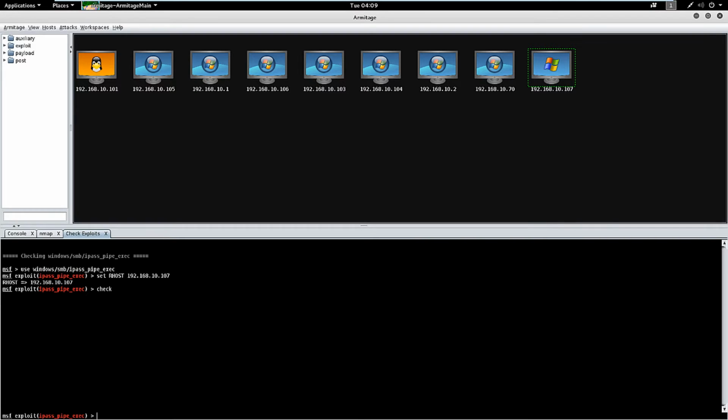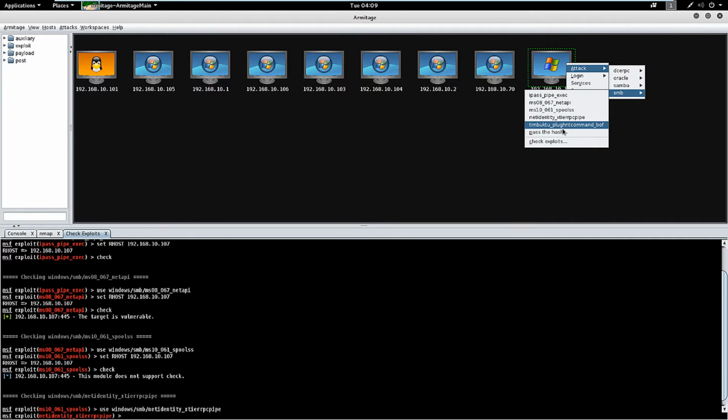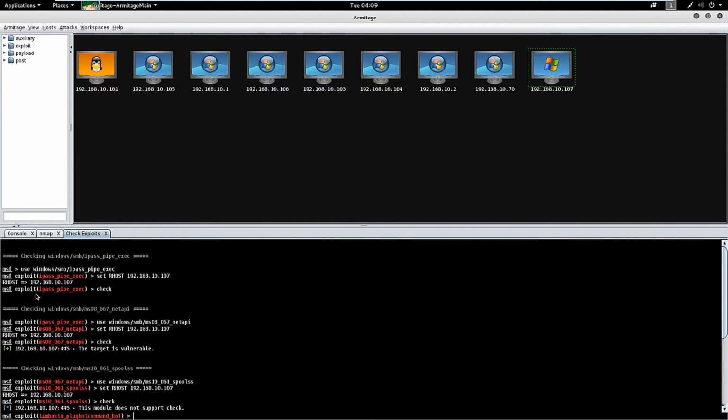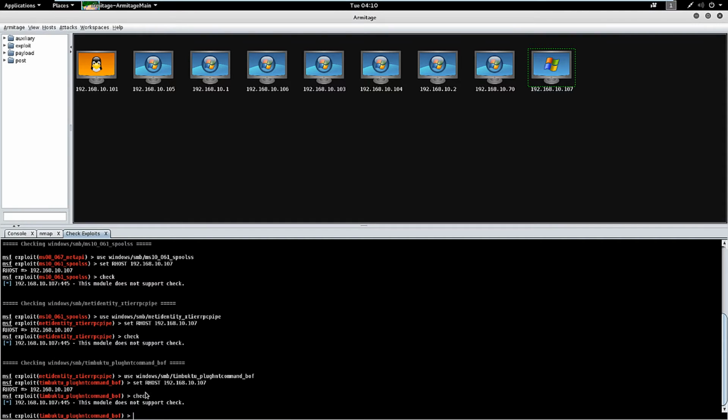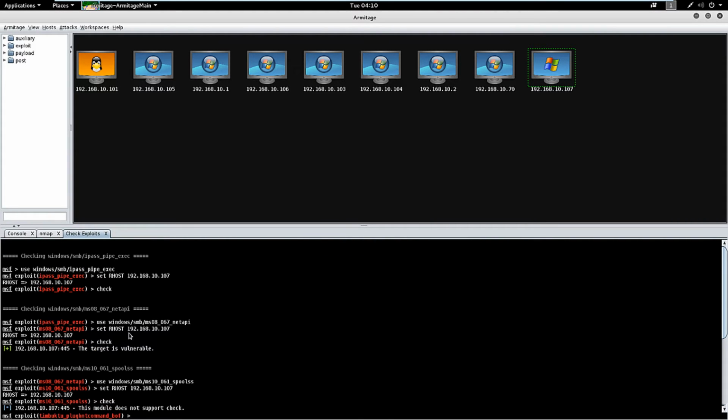And with this, you've got to be a little bit patient. It will start the check, and it will go through every one of these. And the nice thing is, what we're looking for is this green plus, which means this machine is actually vulnerable to this exploit. And if you look through the rest of them, they're not showing that they really are. So with that said, we're going to be doing the MS08_067 netapi exploit.